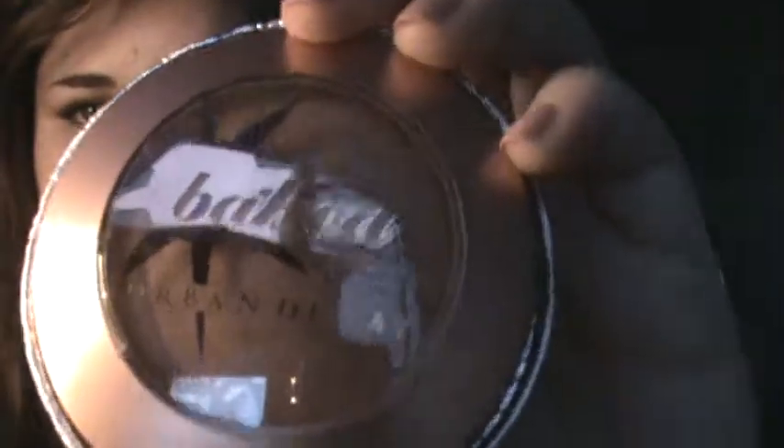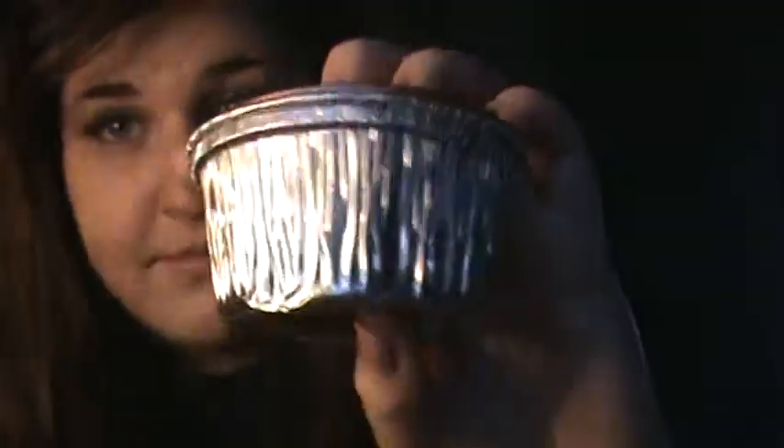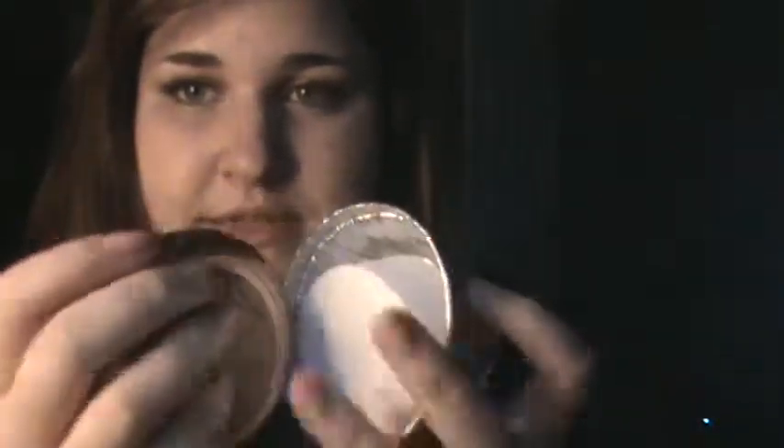And then I got this, which is really cute - it's a baked bronzer in the color Toasted. It came in like this little baking cup because it's baked. It took me a long time to understand that, but it's just the packaging - you can throw that away. This is the actual product, just a little compact. Even though it's a baked bronzer, it doesn't have that baked look to it - it looks shimmery on camera but it's really not in person. It's actually a really nice natural looking glow, plus it's a dome style so you have lots of product. This is the only thing that really wasn't a super steal - it was $12, originally $24.